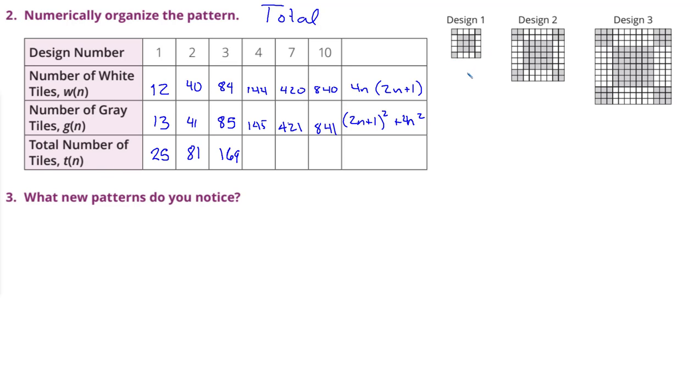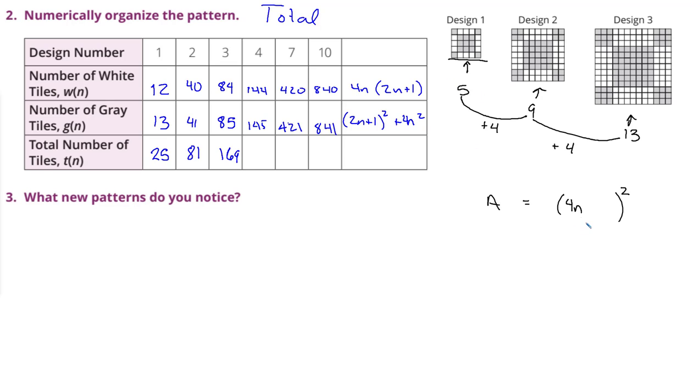So if I come over here, I see that these are each squares. And the area of a square is going to be whatever my side is squared. Well, what's my side? In this case, I have 5. And in this one, I have 9. Here, I have 13. This time I'm not increasing by 2 each time. I'm actually increasing by 4. So it's going to be 4n.